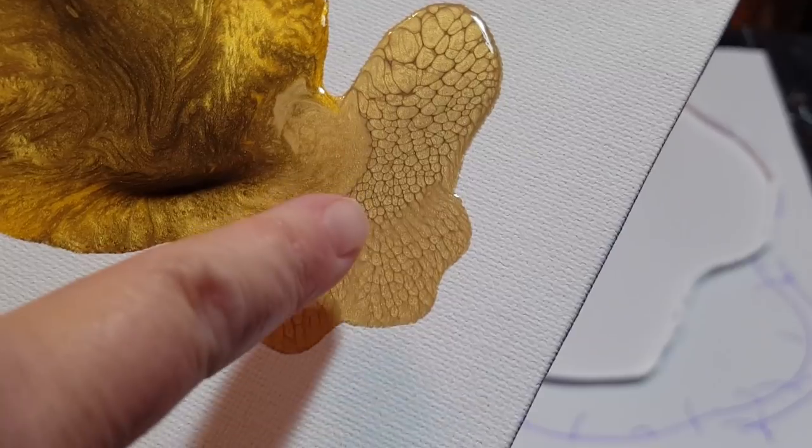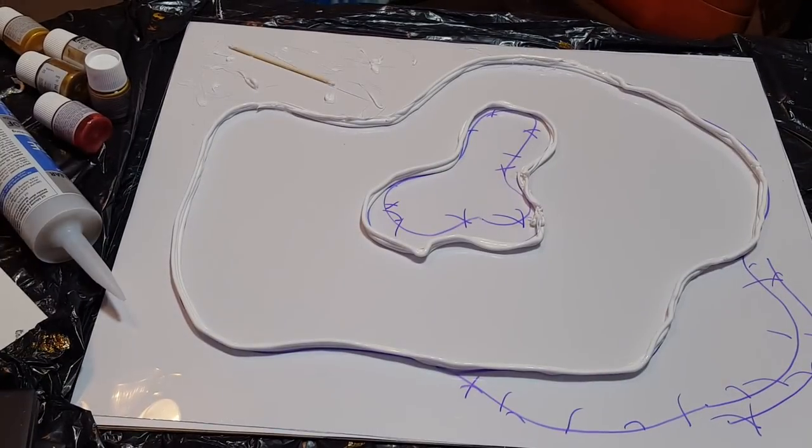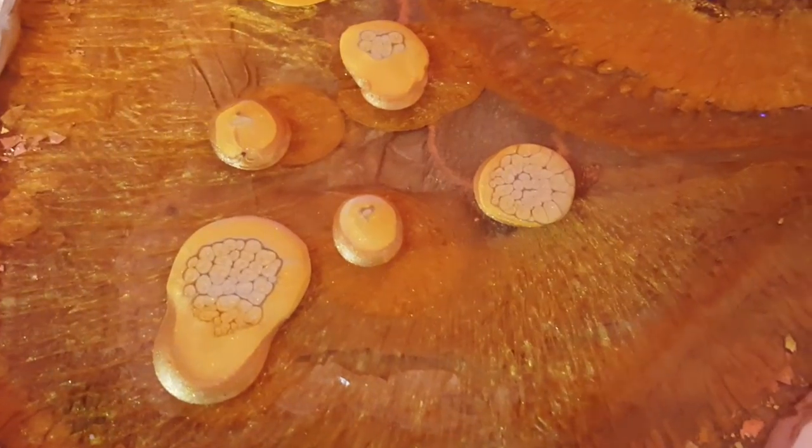Isn't that cool? This one didn't do much. I like the Prismé ones better. That's Prismé. And let me show you the geode quick. Okay, so the lighting is bad over here, but it's okay. We're going to take it outside when it's time. So you can see the little honeycomb pattern that they're making.